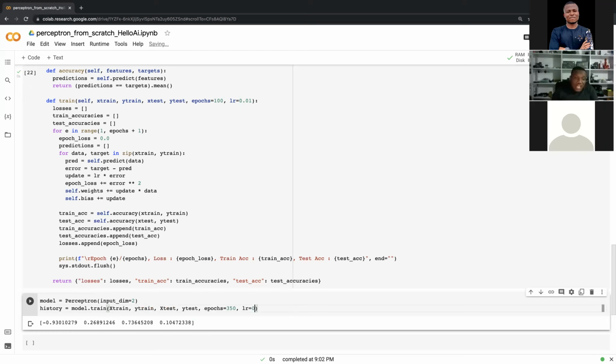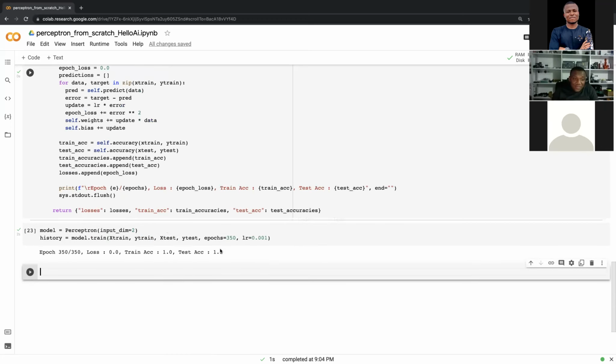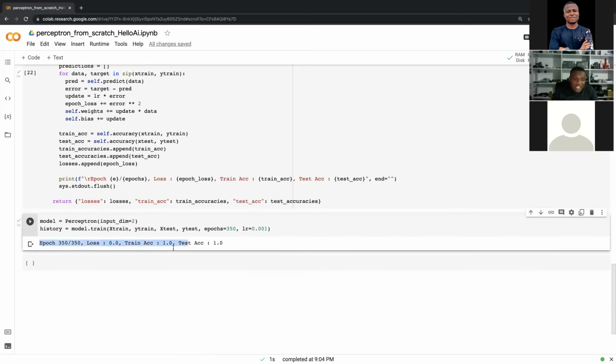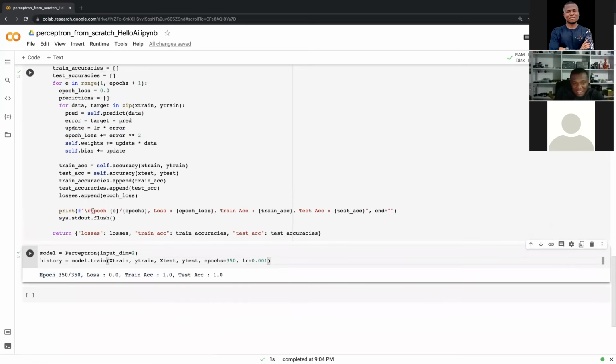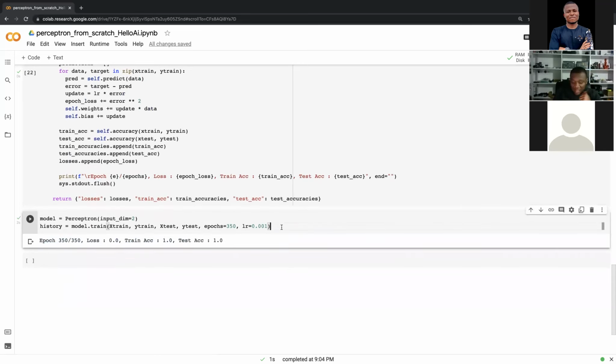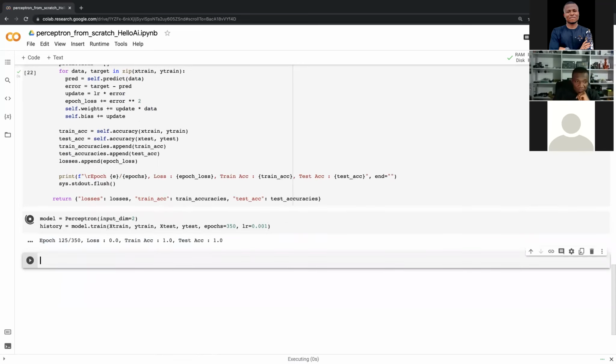Did you see the animation effect that I was talking about over here? Okay, look at it once again. I'm running it. You see that it will start from epoch 1 of 350, 2 of 350. I did this in a for loop. The question you should ask yourself is, why didn't it print 350 times? It's because I'm doing the printing in place. So look at it carefully now. Do you see it? Yeah. So that's what you achieve, and most libraries do that. If I don't do this, it's going to print it 350 times, and it's going to be ugly.